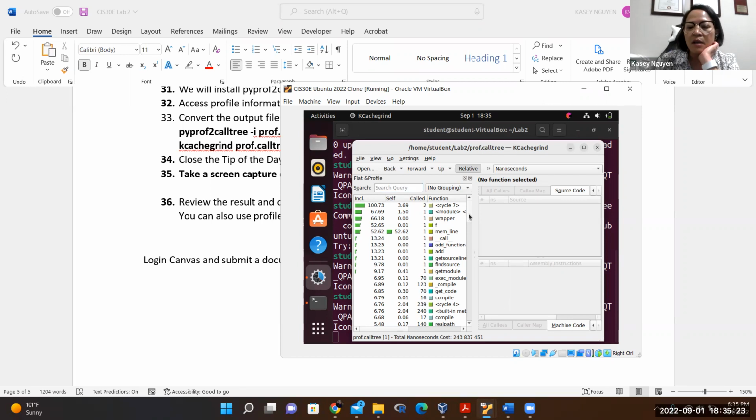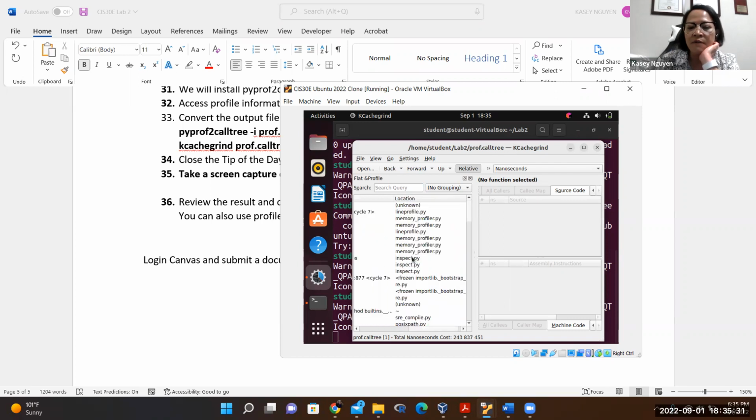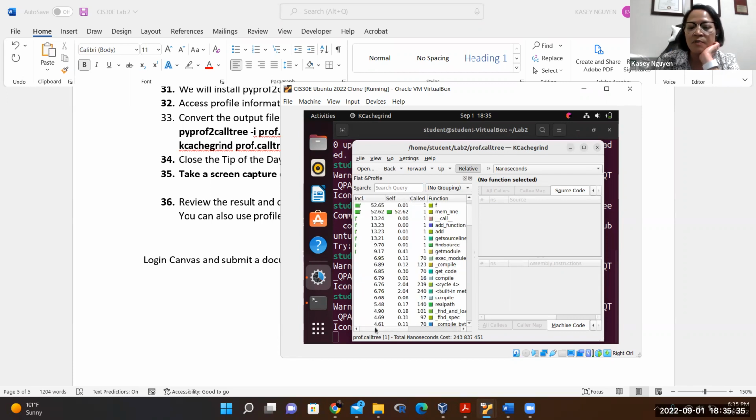So here you would see some of the caller information, the function information, which module it's used in, and so on. So this gives us the graphical user interface of our program that we wrote in the first few steps, your line profiler.